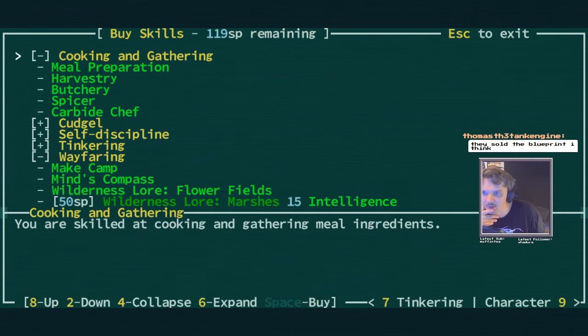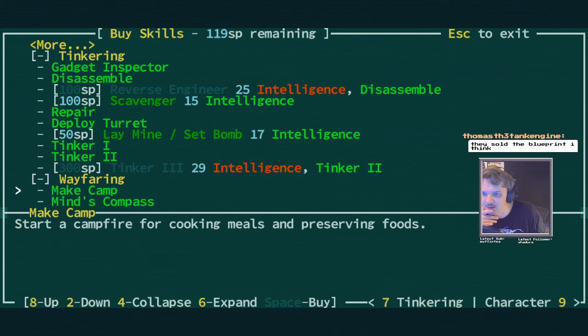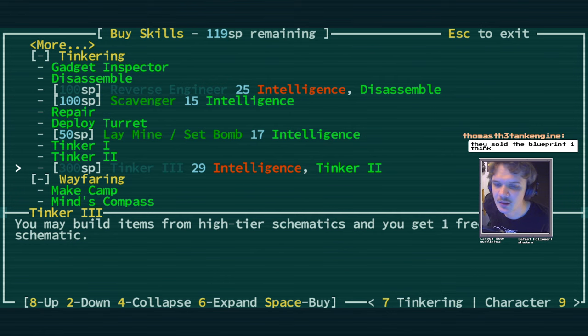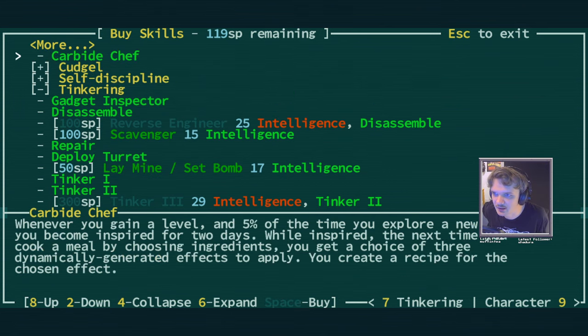So we already know Tinker 2, even though generally you have to be level 23 intelligence. If we ever want Tinker 3, obviously we need to go 29, which is insanely high, but it could be worth it. It's not really a priority right now, I would argue. Oh, it was just a blueprint. It's probably too late to go and get that, but I might go back and check it.